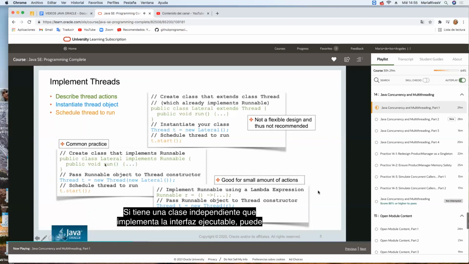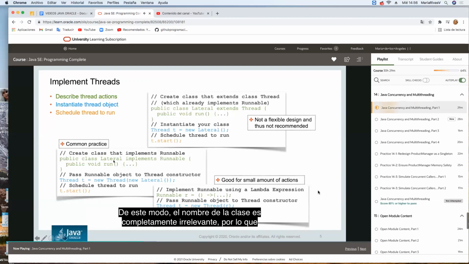When you have a separate class that implements runnable interface, you may create an instance of that and then decide to pass it on to different threads, start that route multiple times, launch that algorithm multiple times. But here, every time you do that, you actually have to create a new instance of your class, yeah, because each one of these will be a separate physical thread object. Whilst in a common practice scenario where you implement runnable interface, you can theoretically just create one instance of your class and then just pass that one instance to multiple different thread constructors. So you wouldn't have to duplicate that object in memory. Yeah, so there you go.